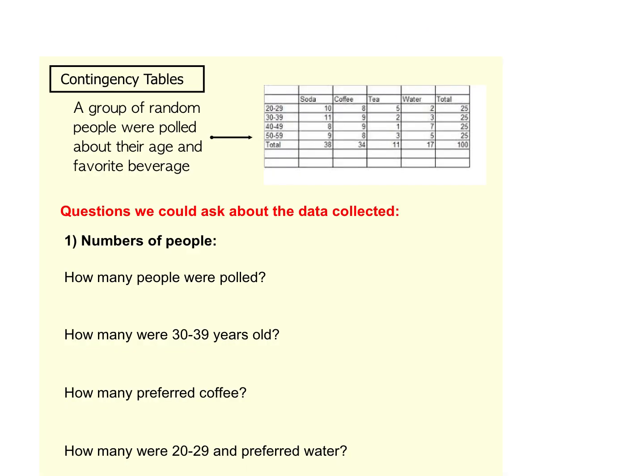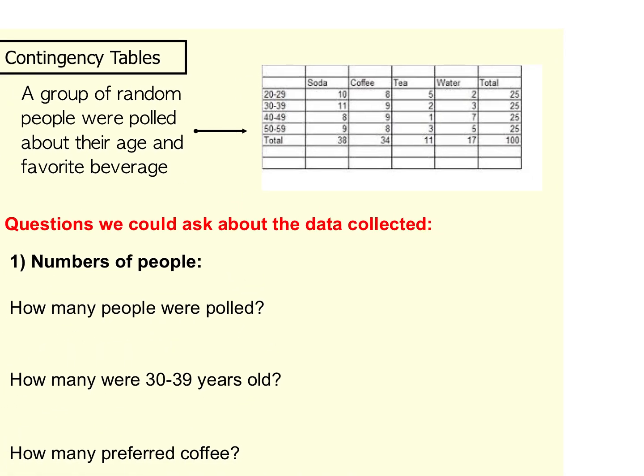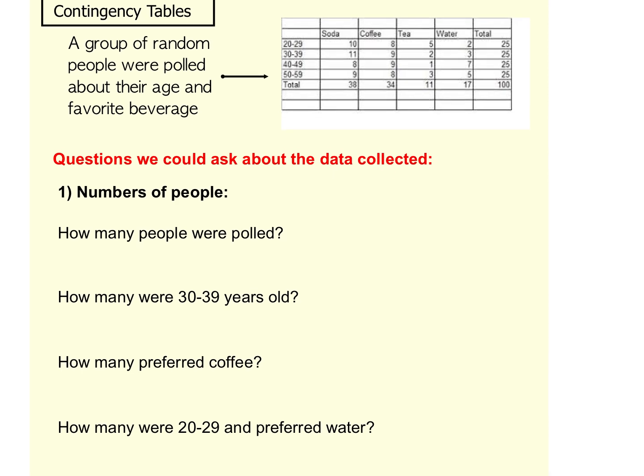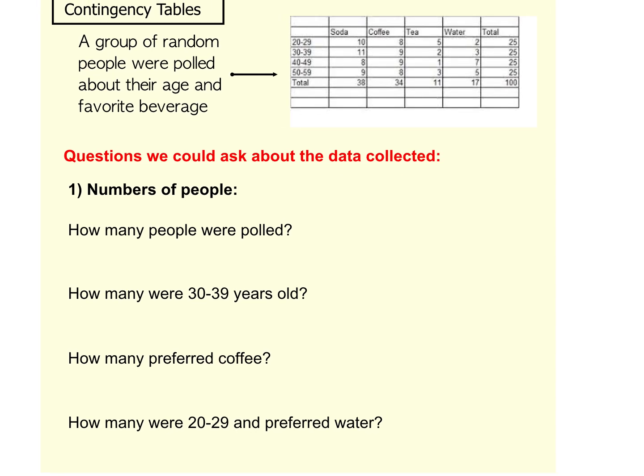This is a contingency table. We talked about this one before. If you were to answer these questions about this table, I'd like whoever's in charge of the video right now to pause it so that you can take a minute and try to answer these questions. Let's say if you had about 3 minutes, maybe 5, well, that would be enough. And then I'll talk through those answers.